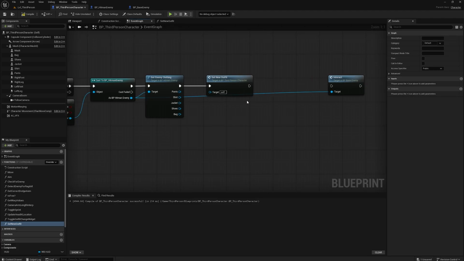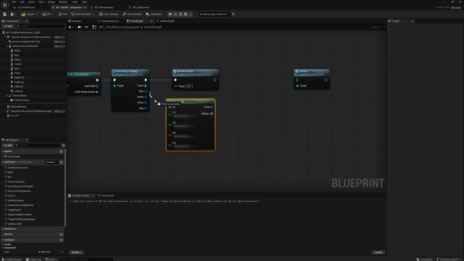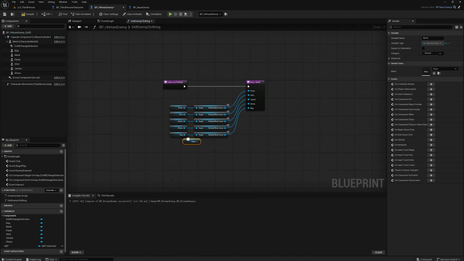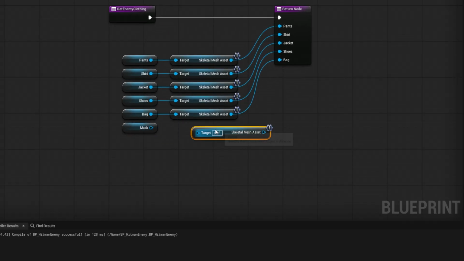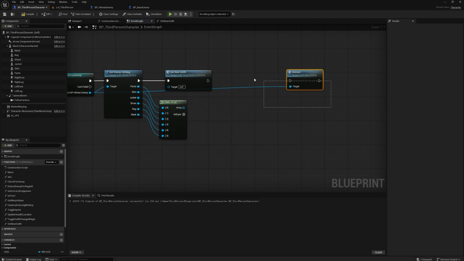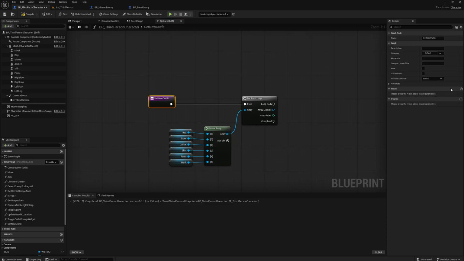Let's pass them in also as an array. I will make an array from these. Just realized that I didn't grab the mask skeletal mesh for my enemy character, so let's do that real quick. Back in our third person character, let's pass this array in. So it's an array of skeletal mesh objects.